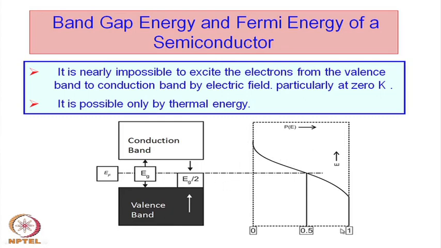And as you have seen in the Fermi Dirac statistics, across this Fermi energy there is an energy distribution as you go up or down, it tapers and changes the probability. And at EF, exactly at the middle of the band gap energy, you have a 50% occupancy, and that is the reason another definition of Fermi energy is where you have always, irrespective of the temperature, a 50% occupancy, and that is what the distribution curve here means.